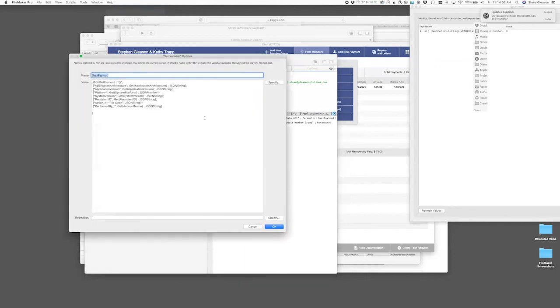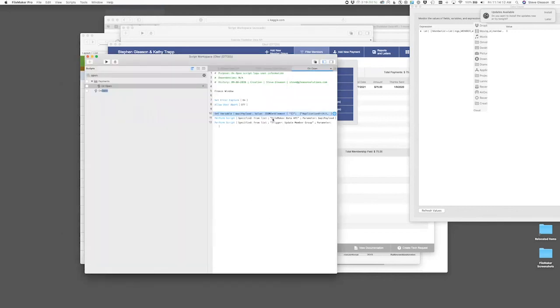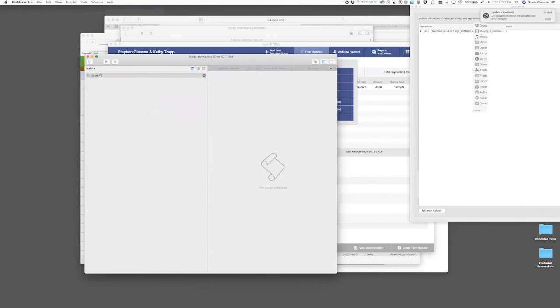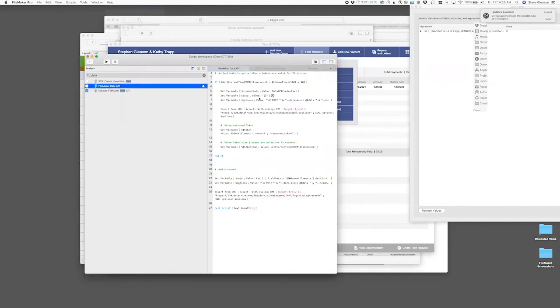Okay, so basically when somebody opens this file, I'm making a JSON payload. And then I'm going to run this FileMaker Data API script, which, if I haven't used it, is going to go get new credentials.